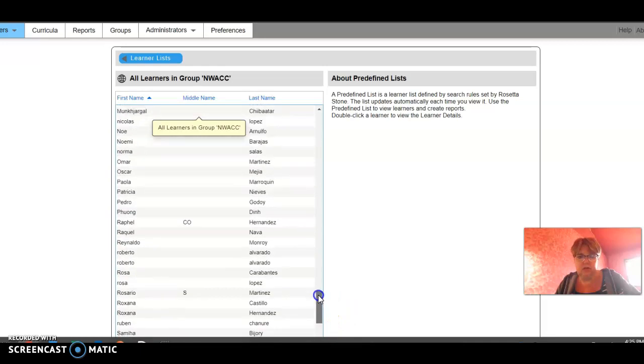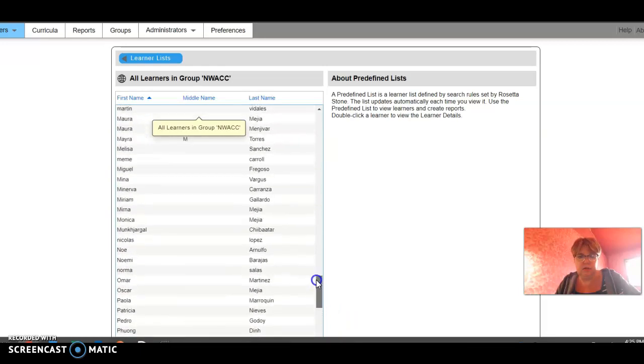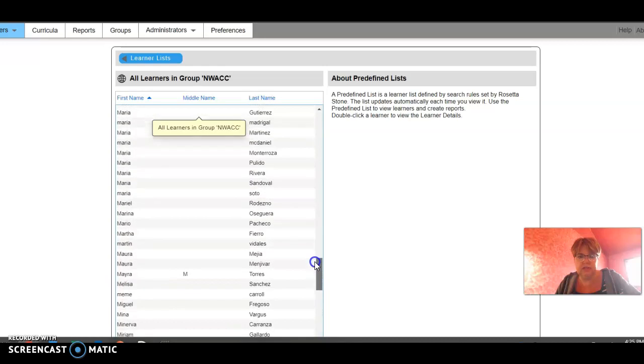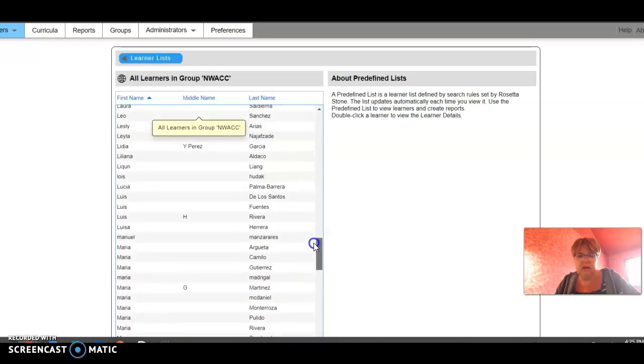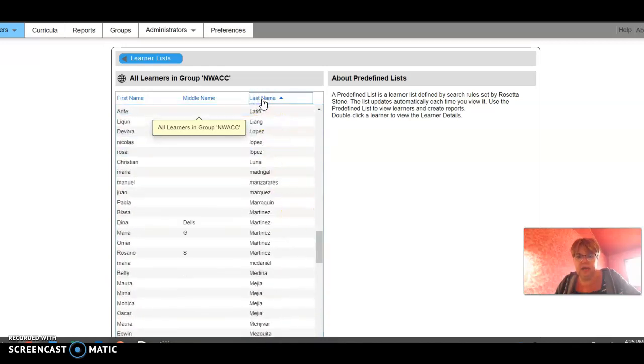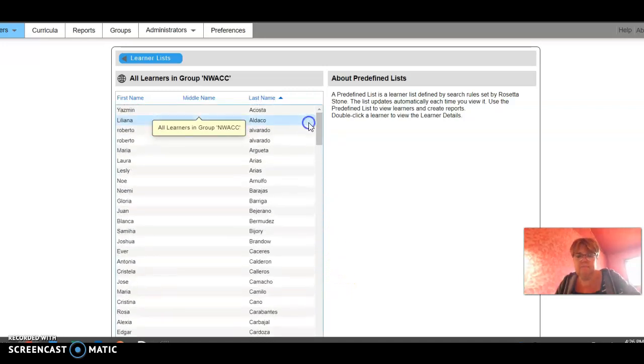I don't know if there's a whole lot of other duplicates. We try to keep them pretty low, but I haven't looked here in a couple days. And actually, we can do that by last name, and you'll see Lopez's, Martinez, Mija. So we're doing pretty good. It's not a whole lot of duplicates. All right. Let me go back to here.